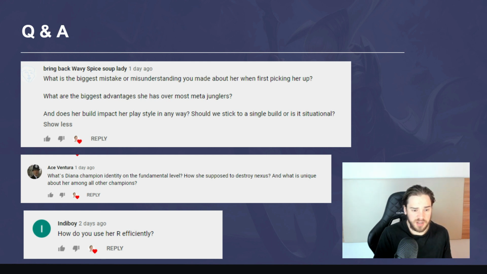What's Diana's champ identity on the fundamental level? How's she supposed to destroy the Nexus? What is unique about her among all other champions? Looking for those fights mid-game around those objectives. I mean, team fighting is really what it comes down to in League of Legends. She's just such a good team fighter, just one of the best in the game. So that's how you close out games, just winning team fights, and minimizing early game and making sure we get into that situation where we're able to team fight.